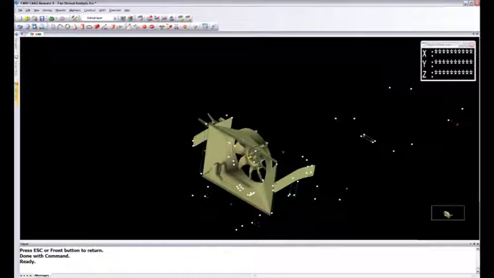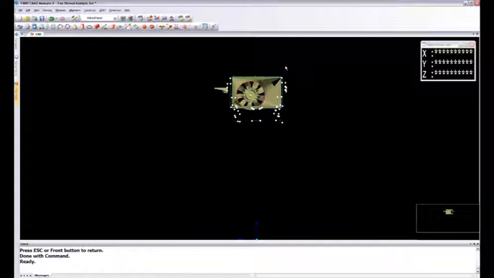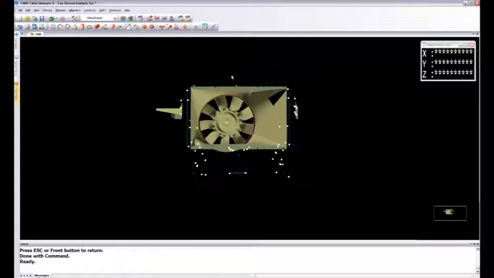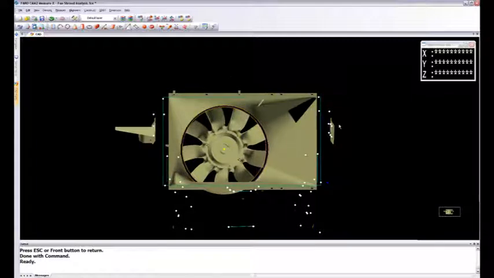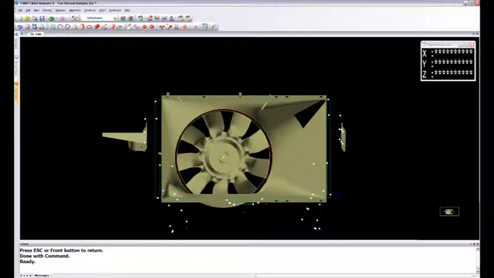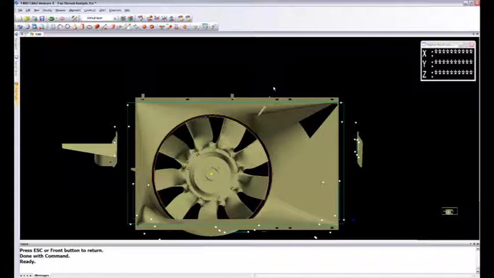So I'm going to put this into a view that is looking straight from the rear. I'll zoom in just a little bit more here. What my client was mostly interested in were the holes up on the top of this fan shroud. I've got a couple holes up here. It looks like there's a hole and slot combination in the shroud itself. So actually what I was measuring was the cross member where this shroud was mounted to. So I've got that peppered with some circle content.